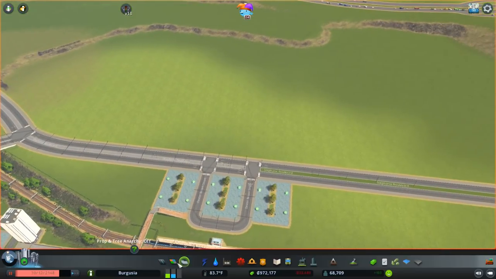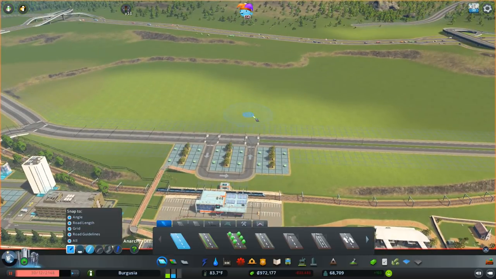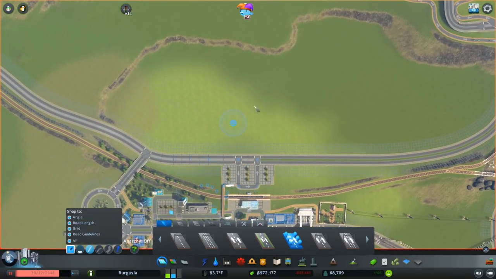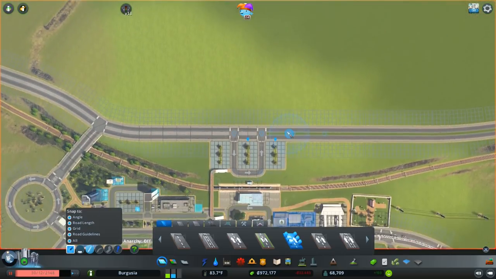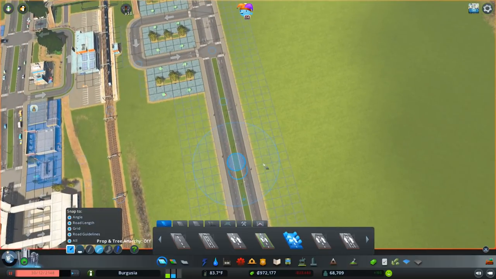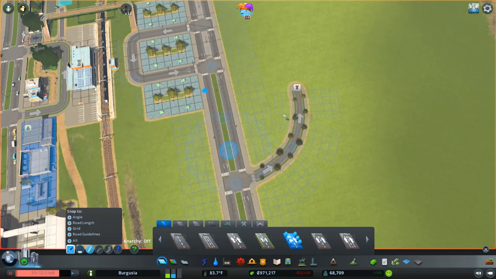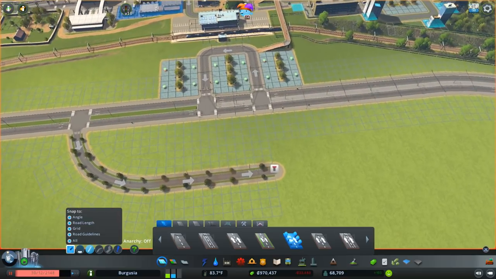Okay, so let's actually start working on the meat and potatoes of today's episode, our University of Liberal Arts. Okay, so I'm thinking this is going to be the entrance right here, and we've got room to put stuff over there. So let's take that as a basis. We're going to grab our curve rope tool, and I think we're going to have a nice little curved introduction. So we'll come out by 10, and then we'll curve over by 10. And then let's continue this up to there.